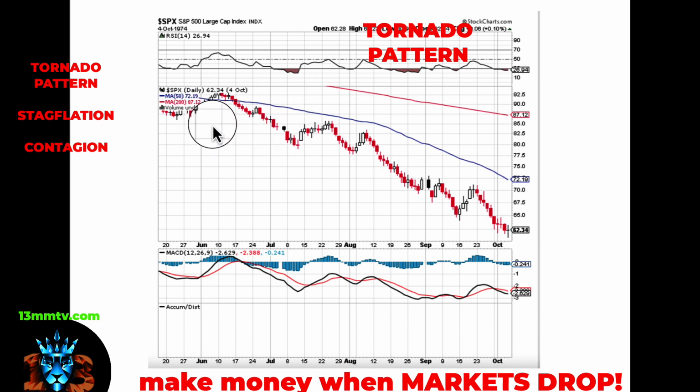S&P. Similar pattern. 1 bounce, 2 bounce, 3 bounce. Boom, totally screwed. So look again at the timing. August, guys, I'm recording this on August, what is it, 10th, 11th today? Look at this bounce. I would dare say that we are here if we were to do a day-by-day match of the historic analog, dating to 1974. I would say that we are here if we were to translate this onto current market conditions.